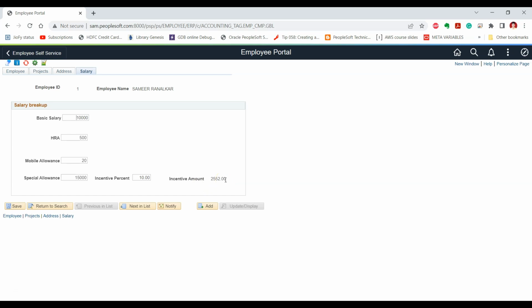For a non-HR user, we have a requirement that these 2 incentive fields, which are incentive % and incentive amount, should not be visible to the non-HR user. Also, all the fields on this salary page should be display only. So we have to make the entire page display only for a non-HR user.